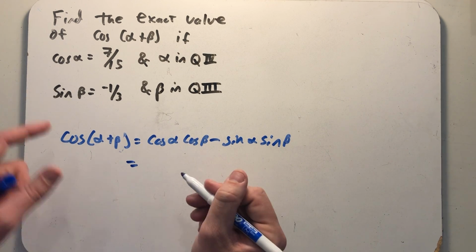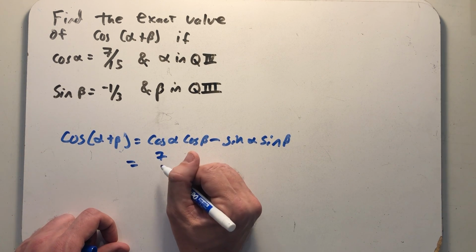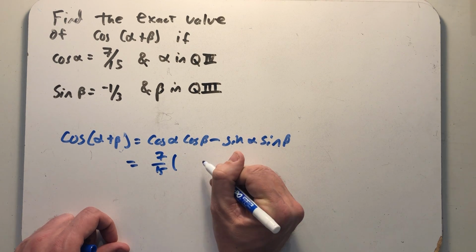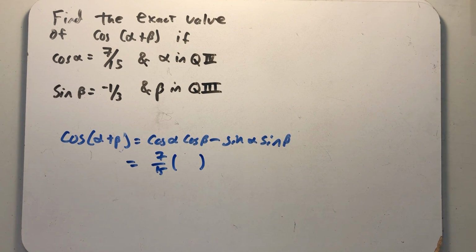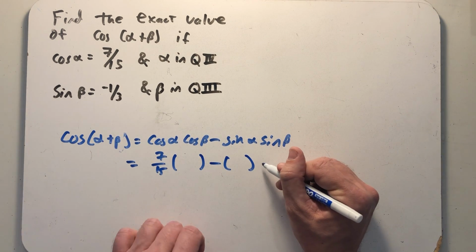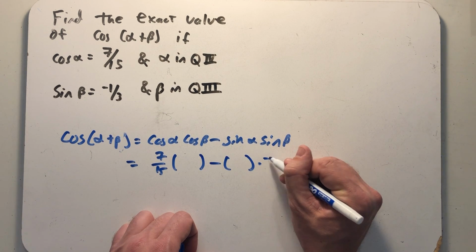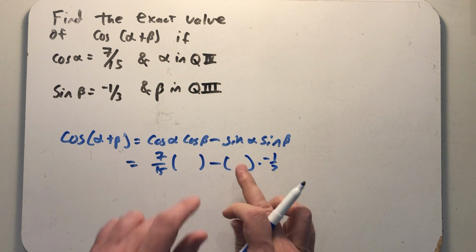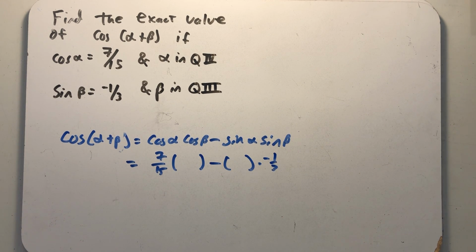And if I'm looking up above, well, I already have some of the values, right? I know a value for the cosine of alpha, but I don't know cosine beta. And I don't know the value for sine of alpha, but I know that sine of beta is minus 1/3. So if I can just find cosine beta and sine of alpha, I'll be all right. So I'm going to use this given information to do that.